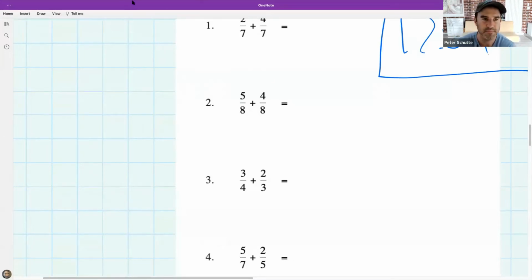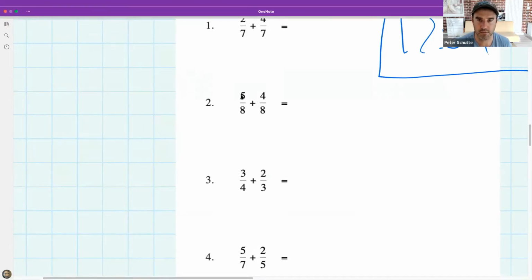Hi, sir and ma'am. I know you said that we don't need to simplify, but for improper fractions, do we have to? Okay. For now, I'm going to leave that vague because I haven't spoken about improper fractions. So for the moment, do whatever you want to do with them. I'll talk about improper fractions and mixed numbers in a moment. I don't want to complicate too many things at once to start with.